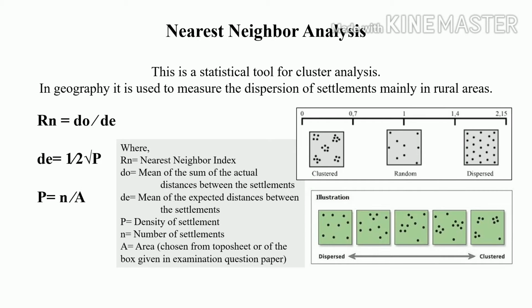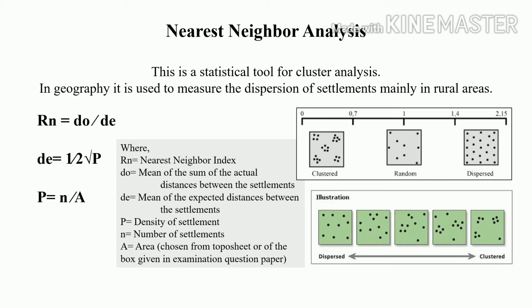Hi, this video is on solving a problem of nearest neighbor analysis. This mathematical problem came in UGC-NET July 2018. Usually every year at least one question comes from this topic in UGC-NET, but this one question was kind of hard that students found to solve. So I thought I can help them in solving this question.